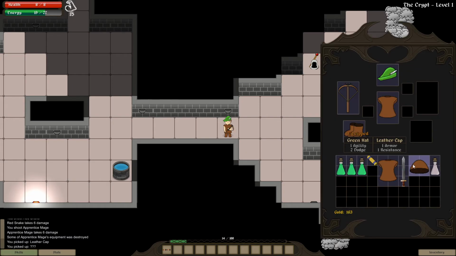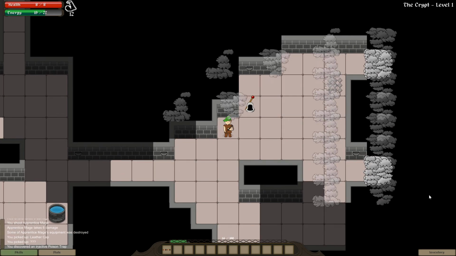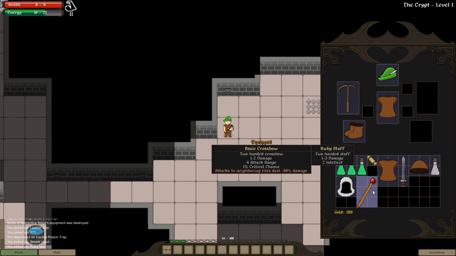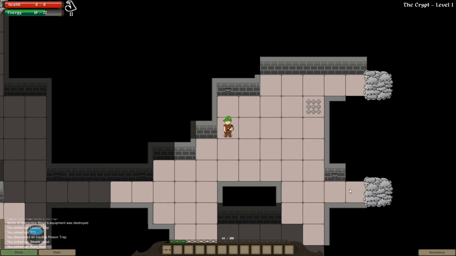So it's definitely, shall we say, Rogue's Tale inspired, I guess, with his dungeon design and enemies and torches and stuff. Got a ruby staff apparently. So two intellect, two resistance, and one dodge from this. Not my thing, but whatever.